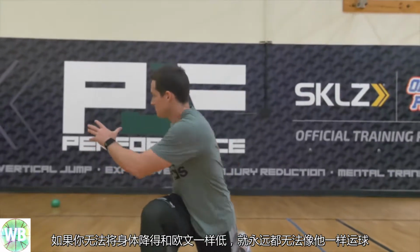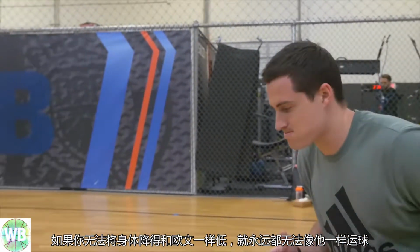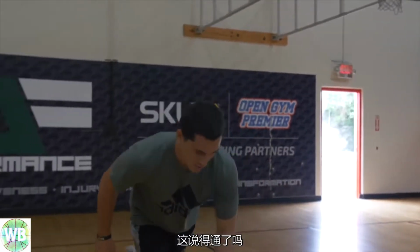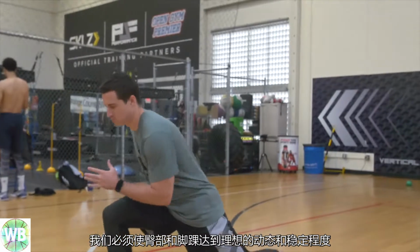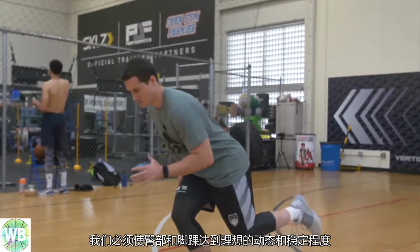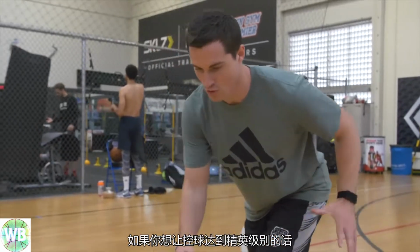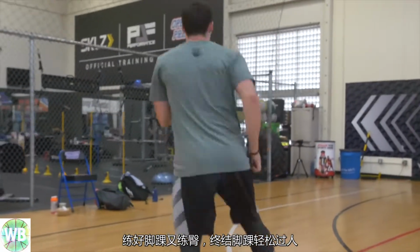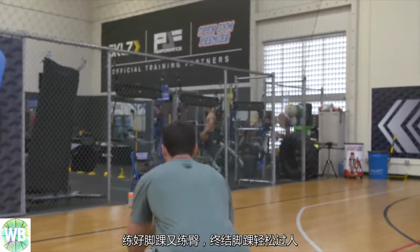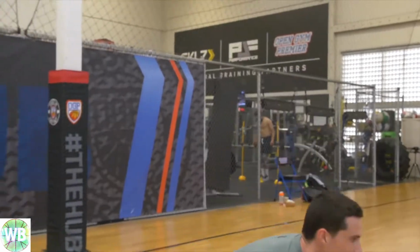You're never going to dribble like Kyrie Irving if you can't drop into the same positions that Kyrie works from. Does that make sense? Basically, what I'm trying to say is we have to train our ankles and hips for optimal mobility and stability if you want a shot at becoming an elite ball handler. Because you know what they say, train the ankles, work the hips to break some ankles and improve your shifts. Well, no one really says that, but they should.